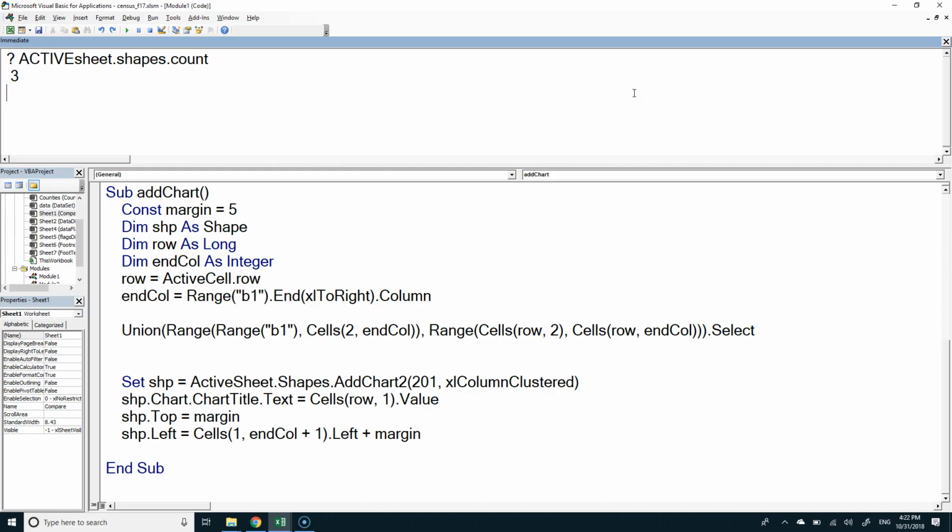Okay, here's how you do it. We could write a loop, or since there's only 3 of them, why don't we just probe them? It's probably the most recently added one. So Shapes(3).Name. That's the chart. So let's try Shapes(2). That's the button. Its name is Button 4. You don't like that name? You can change it. Just ActiveSheet.Shapes(2).Name equals, and give it some other name.